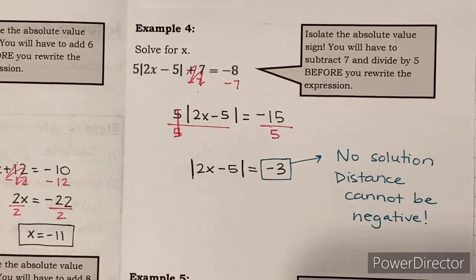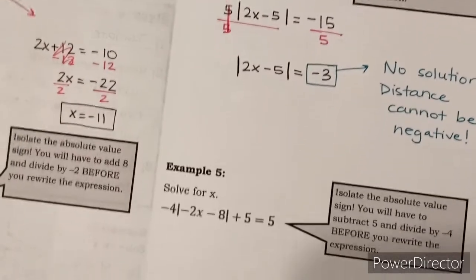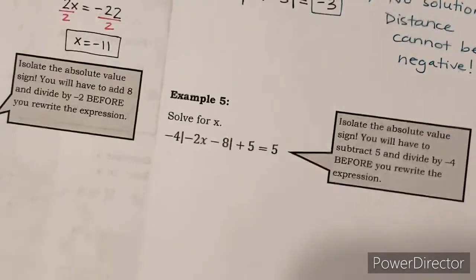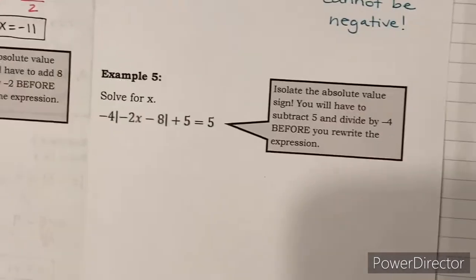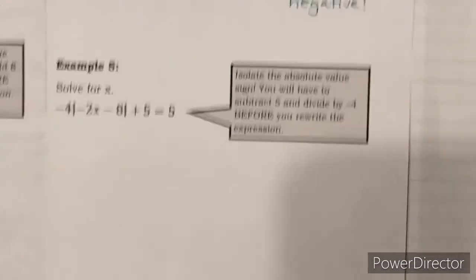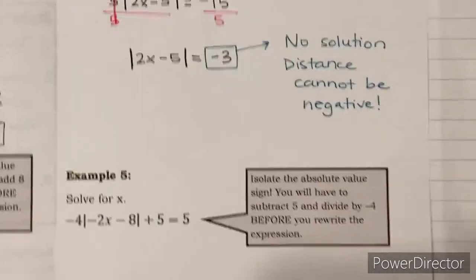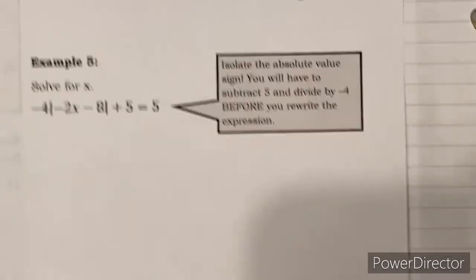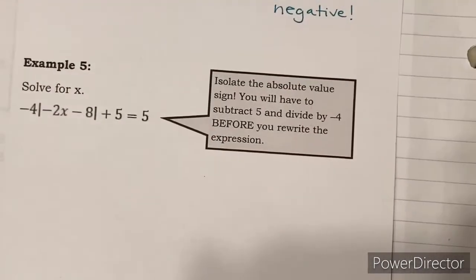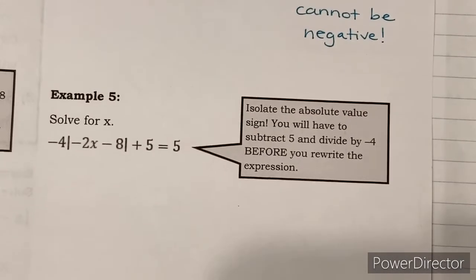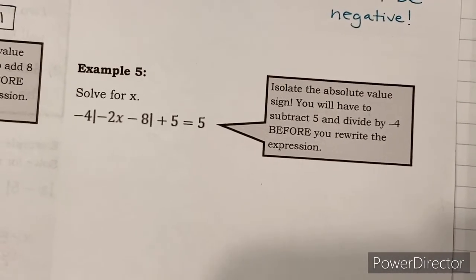So the next one that I want to talk about is example number 5, and then I'm going to let you try example number 3 on your own. So if you're still a little bit confused, stick with me, try to focus on number 5, and then we'll get you to number 3. So take a look at example number 5. I'll move my stuff around. Okay. So example number 5.